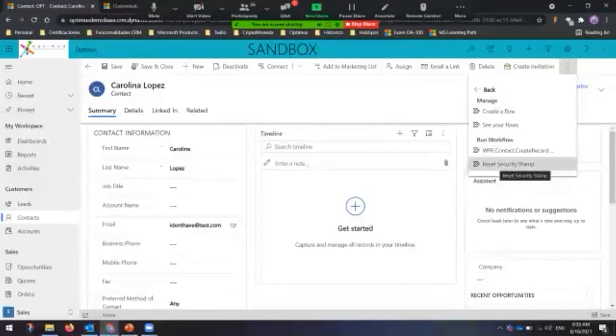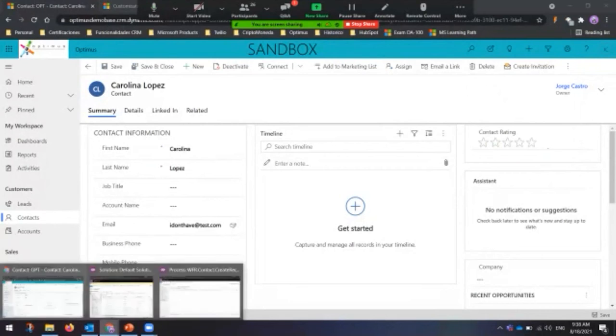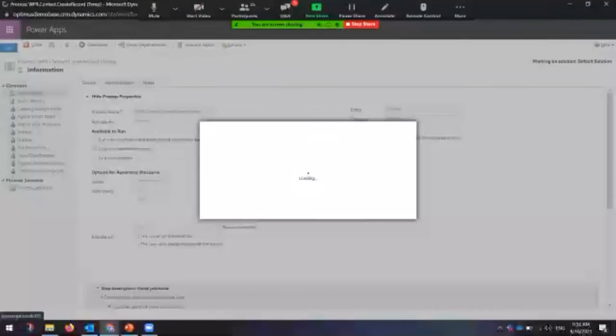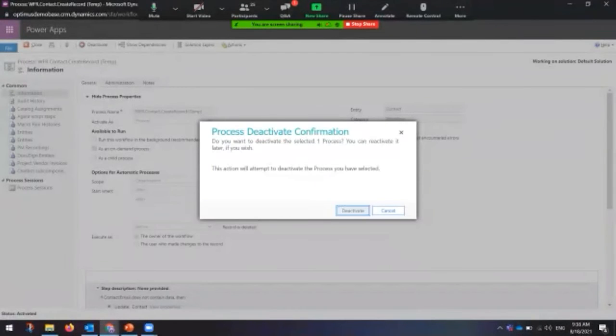Sometimes some customers prefer or like this functionality. Sometimes I prefer to just modify this ribbon and add some buttons with specific functionalities. That is something that is possible too. But if you want to include more functionality, probably it's a good idea to just have workflows. Okay.